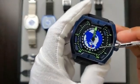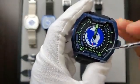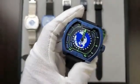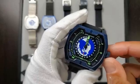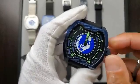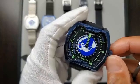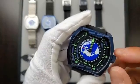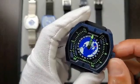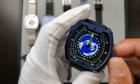So we have the 1200, which is really, really cool. We call this the GMT, right? What we can also do is use it and set it as a second time zone. You can control and manually change the second time zone yourself. All right, so let's continue.